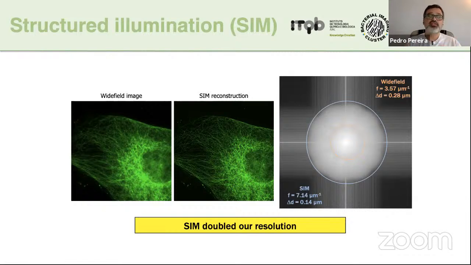So it's a very simple concept, and it also explains, if you want to understand the images you acquire when you do SIM, why you have beautiful SIM images, for example, with microtubules, and you have very bad SIM images when you're using, for example, DNA, because it all relies on the interference between two grids, right? So if you have linear information in your image, it's a much stronger interaction than if you have an amorphous structure in your image, okay?